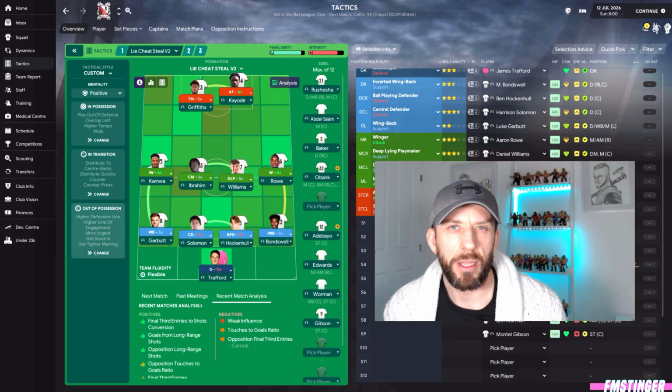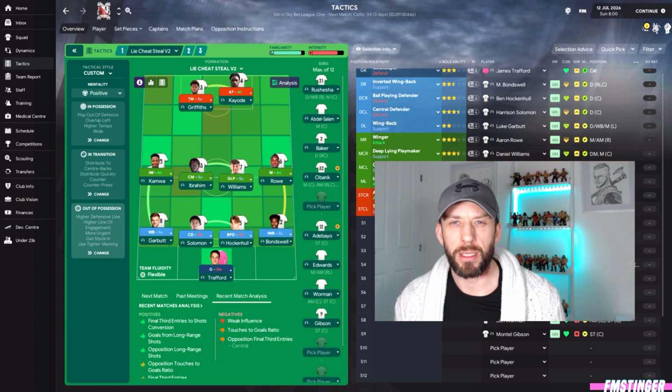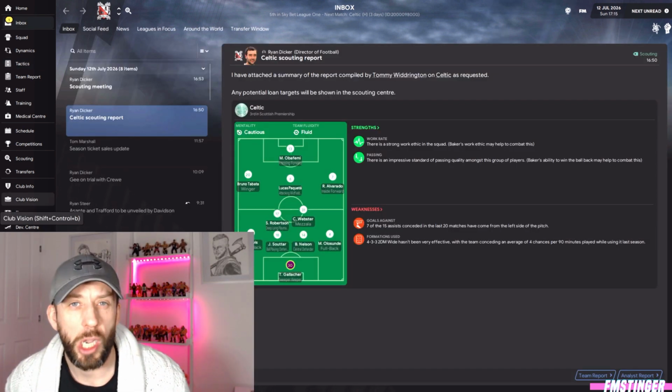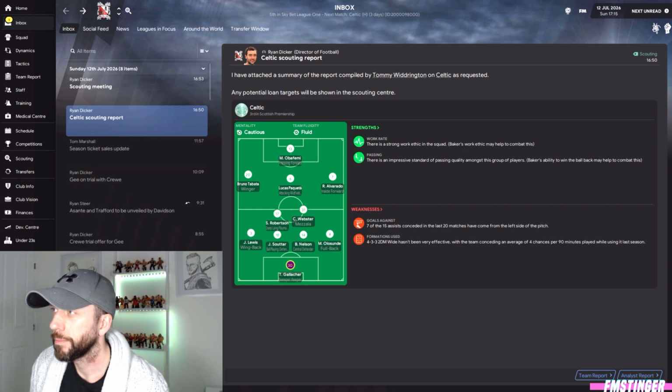So, I'll back my lads. I won't pick on their weaknesses to make my defensive width change because of my team. I'm going to change it because of their team and how I can gain the advantage. This is why scout reports come in so damn handy. You can pre-plan what you're going to do. This is the first example.